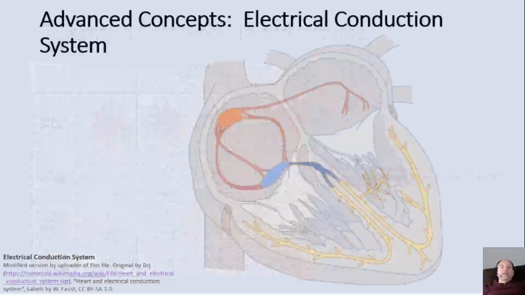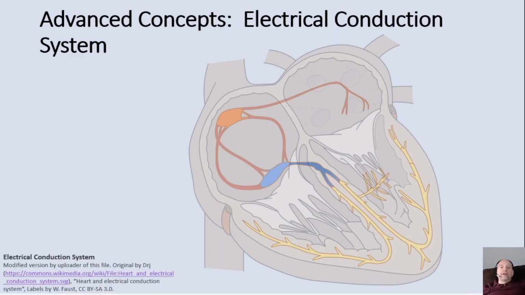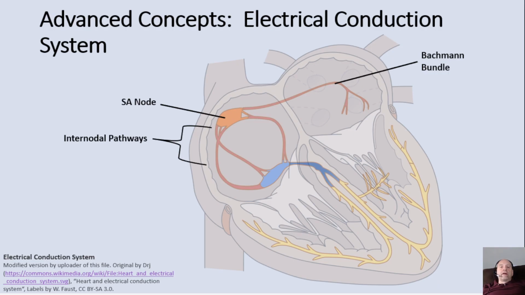The cardiac conduction system consists of 6 components: the sinoatrial or SA node, atrioventricular or AV node, bundle of His, right and left bundle branches, and the Purkinje fibers. The SA node serves as the heart's primary pacemaker and initiates a pulse at a rate of 60 to 100 beats per minute. Impulses originating in the SA node spread through the atria via the Bachmann bundle and along the internodal pathways to the AV node.